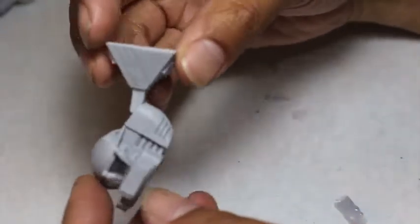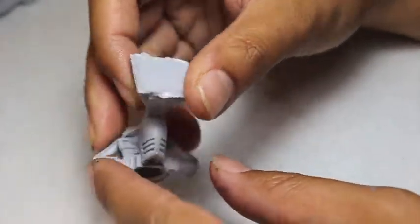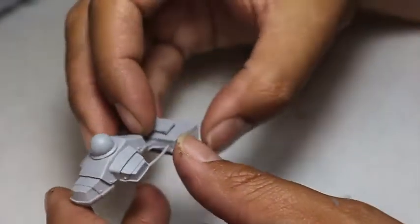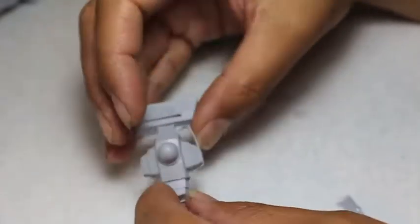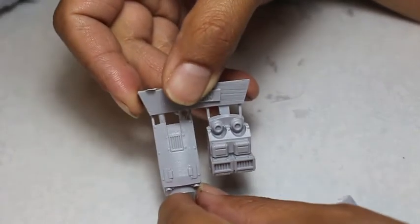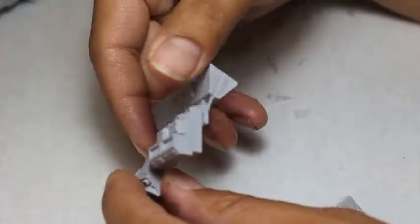That was the little missile bomb launcher thing on the top, as well as knee pads. This is the crotch armor piece. Here's one foot — I like how you can see on the underside there's some ribbing, and on the top side you can see the armor plates overlap really well. This is the top of the torso piece as well as a little part that goes on the back of the Dreadnought.